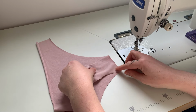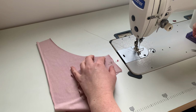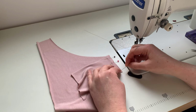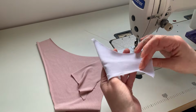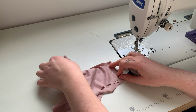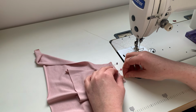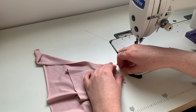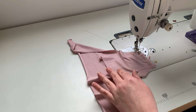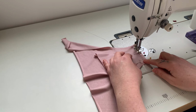Okay, first up you'll sew the front gusset. Do this by sandwiching the front piece between the outer gusset and the inner cotton gusset. So the front piece and the outer gusset should be right sides together, and the wrong side of the front is with the right side of the inner cotton gusset. Now sew through all 3 layers with your straight stitch. You don't have to overlock this seam here, but you can if you want if you're using a fabric that frays a lot.